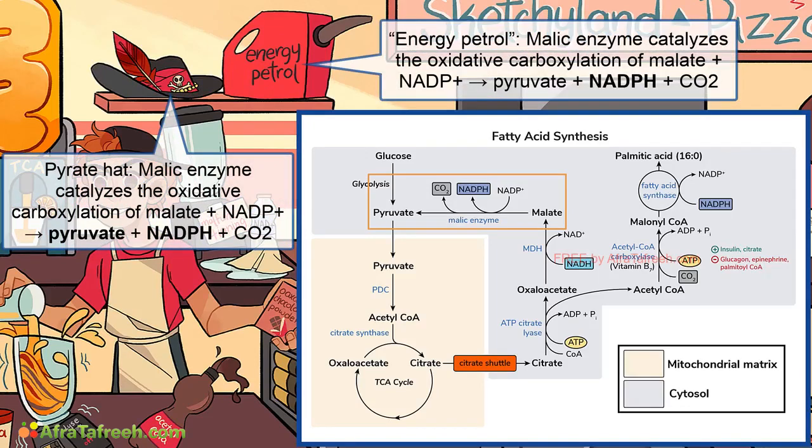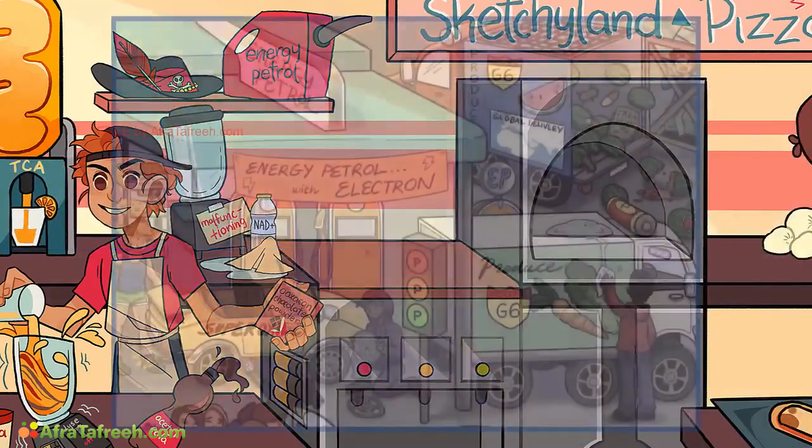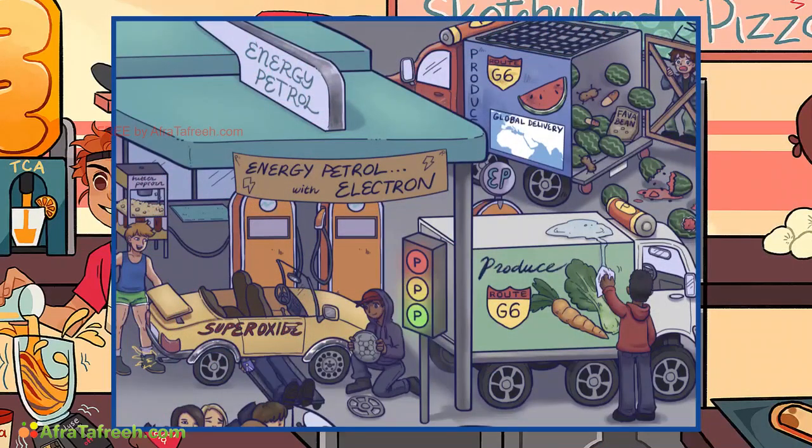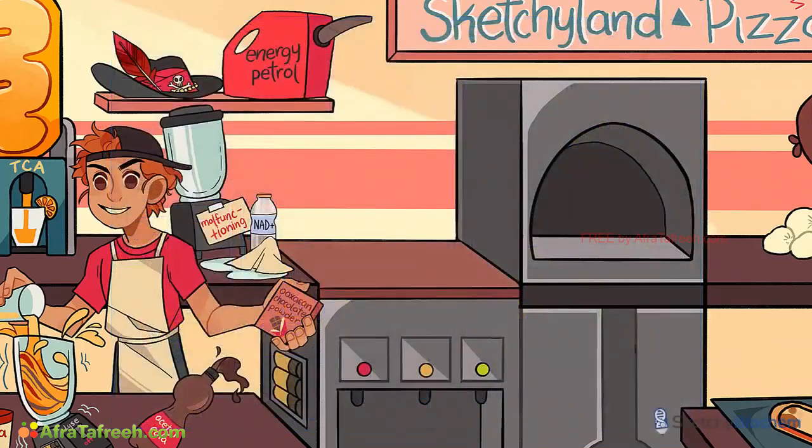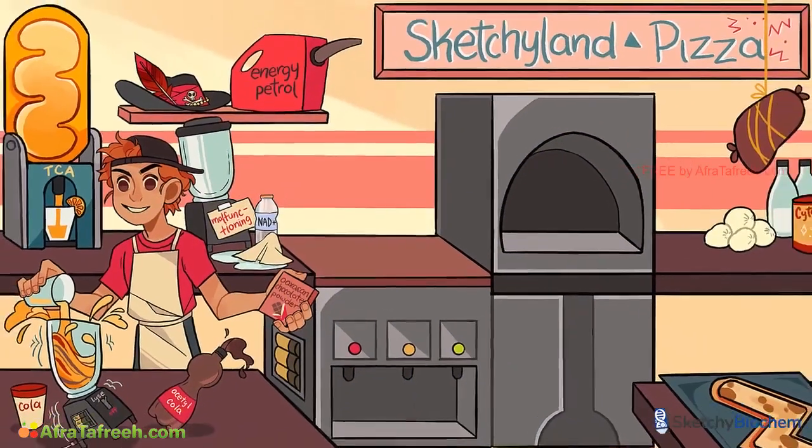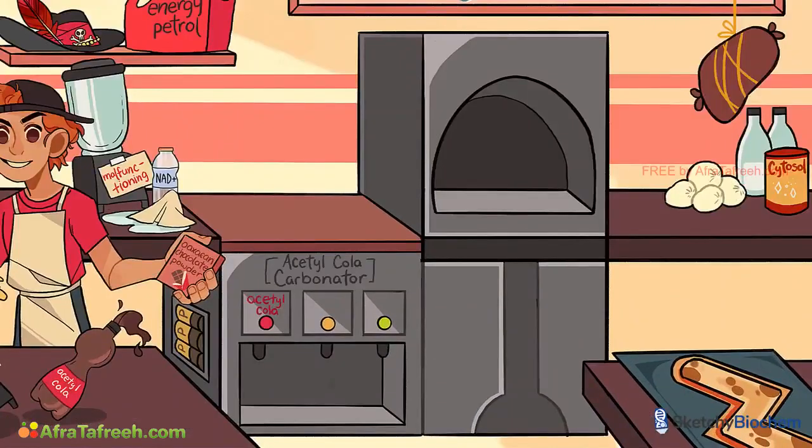Just a side note, this reaction also turns NAD+ to NADPH, or our recurring symbol of energy petrol. If you watched our pole position speedway sketch, you'll remember that NADPH is made during the pentose phosphate pathway. Spoiler alert, we need NADPH to make fatty acids. Okay, back to the real story.